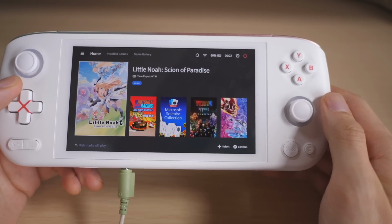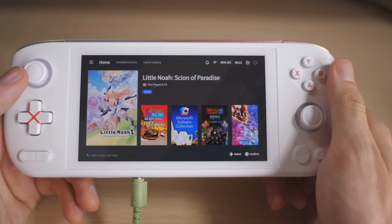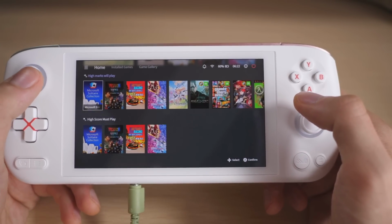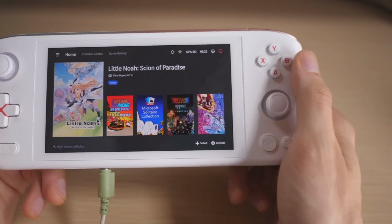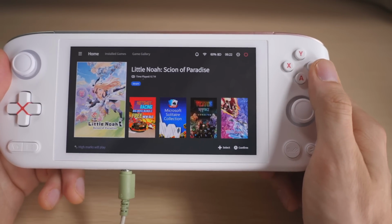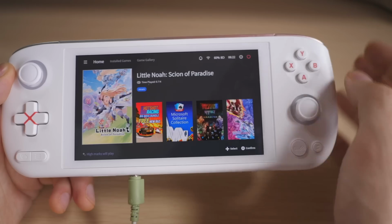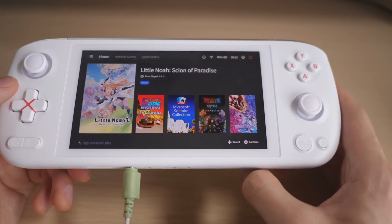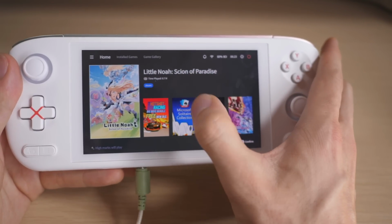Now something you can't really see here just because this is a standard YouTube video is that this has got a very saturated screen. Now I think AYANEO is one of the first companies that was putting OLED screens into their handhelds. And if you love the look of highly saturated colors or just the ability to have highly saturated colors, then this OLED screen is really awesome. Personally, I'm not really used to it, so I'm actually hoping there's a setting that I can change this back to standard colors. And also this is a 1080p screen. Even though it's a 5.5 inch screen device, this is running at full HD. This is not a 120 hertz screen, but it is very, very nice actually, and very, very responsive.